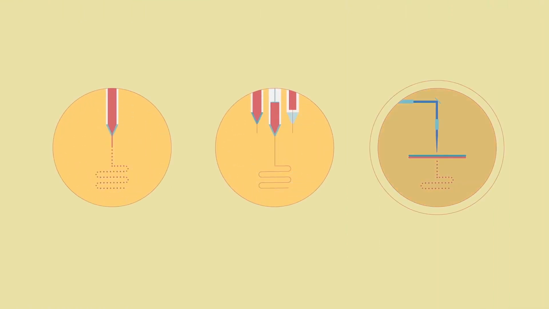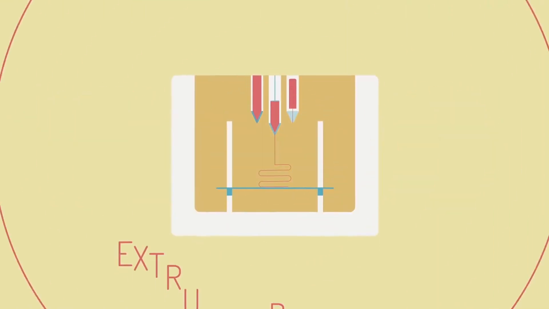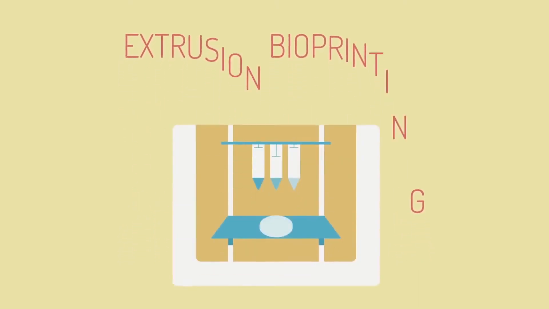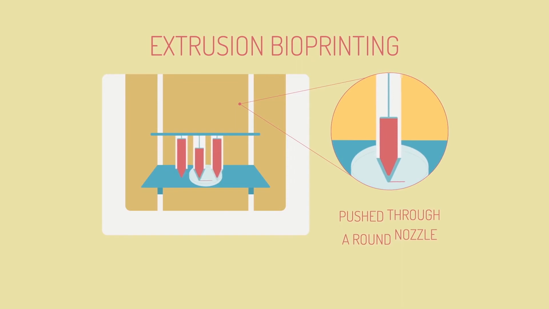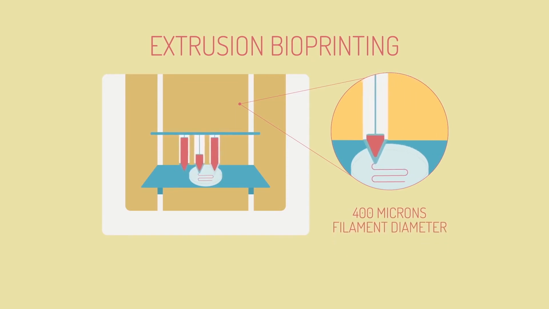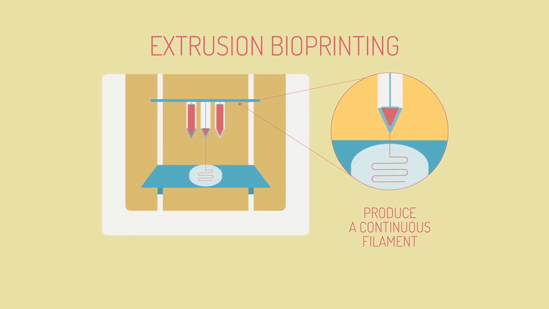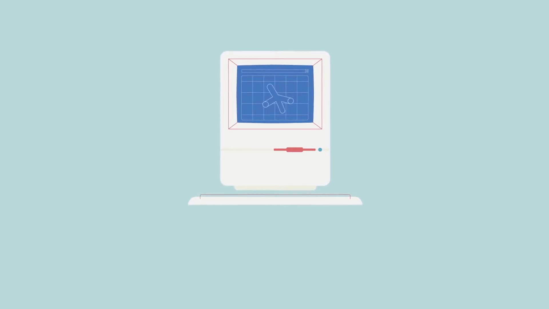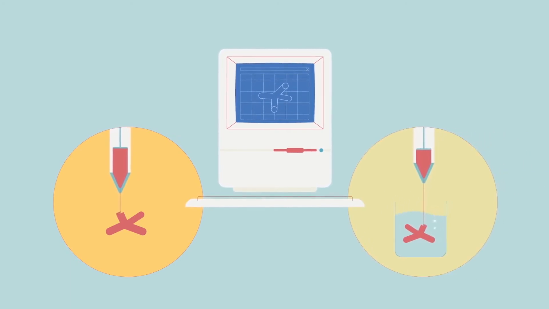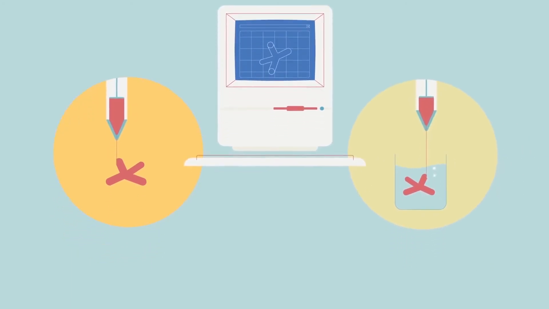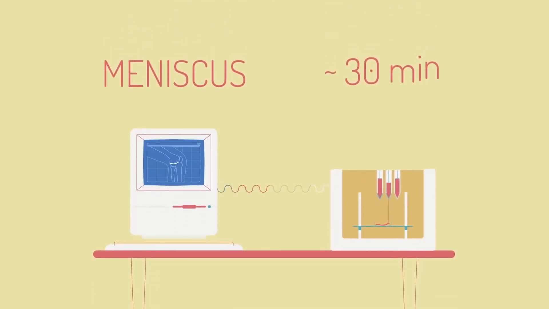There are several printing techniques, and the most popular is extrusion-based bioprinting. In this, bio-ink gets loaded into a printing chamber and pushed through a round nozzle attached to a printhead. It emerges from a nozzle that's rarely wider than 400 microns in diameter, and can produce a continuous filament roughly the thickness of a human fingernail. A computerized image or file guides the placement of the strands, either onto a flat surface or into a liquid bath that'll help hold the structure in place until it stabilizes. These printers are fast, producing the meniscus in about half an hour, one thin strand at a time.